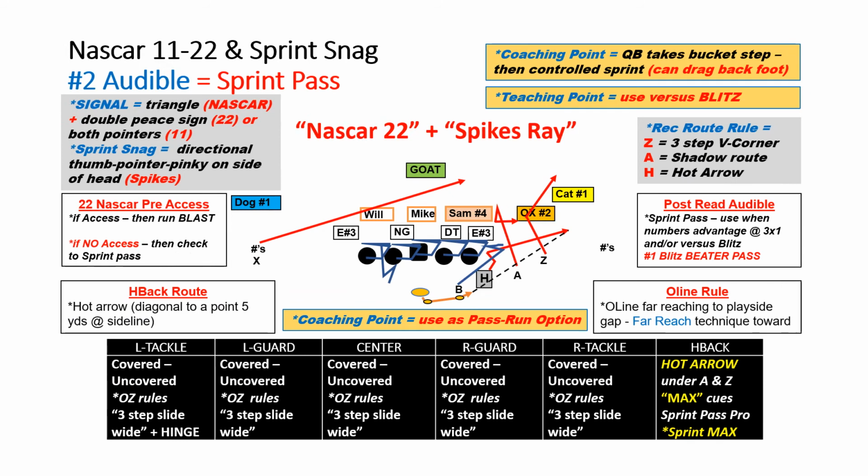All right, our second audible or check is when you feel the defense does come in and compress anticipating blast, then we can go to our core sprint snag pass play, spikes ray to the right. Real simple, we should be all set up. Nothing changes, same read progression. But again, if you've got numbers to the outside, really only 2 defenders there as the diagram shows, we've got to have somebody wide open in that nice triangle of the 3 receivers, and you get great protection with the B already to the play side.